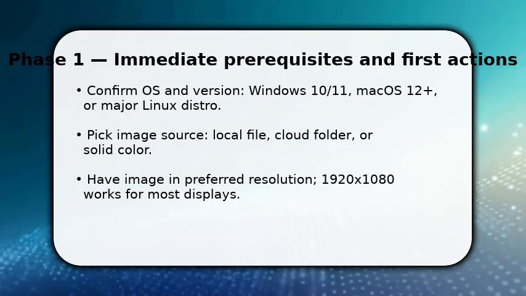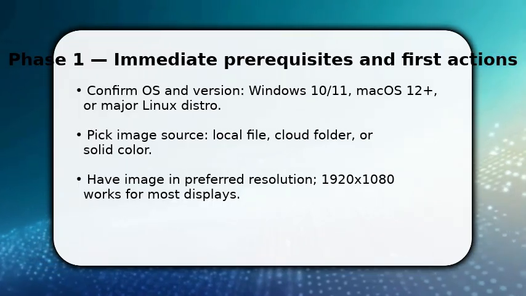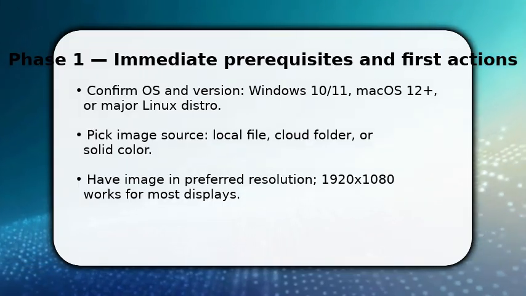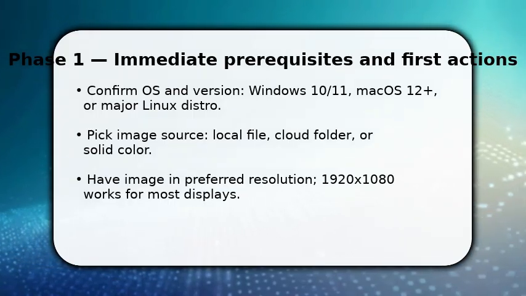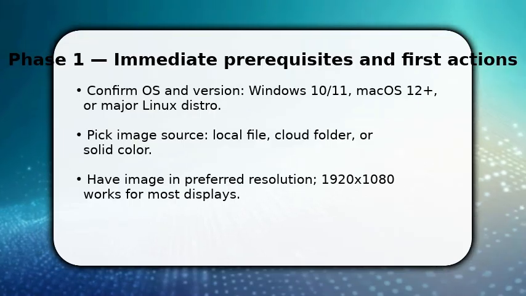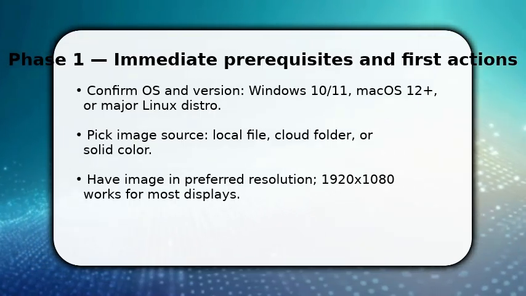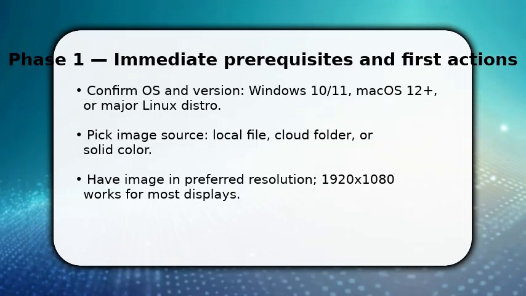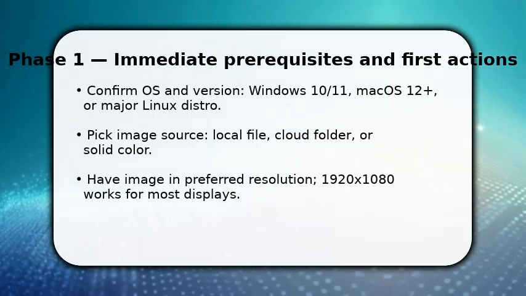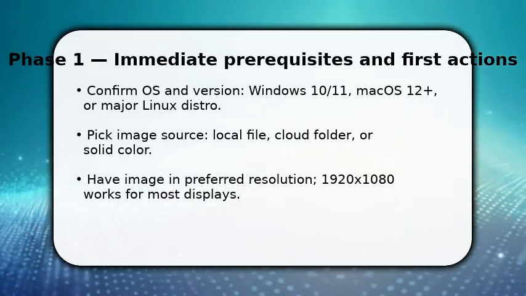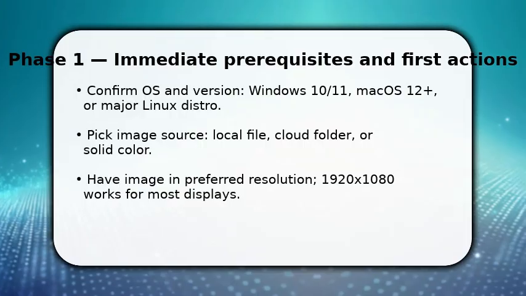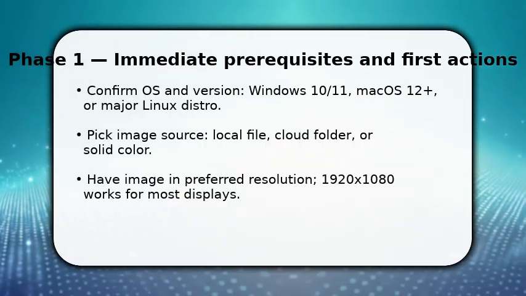You start by confirming your system and where the image lives because the steps differ slightly. Open Settings or System Preferences now, then navigate to Personalization or Desktop and Screensaver. This is where you control backgrounds. Once done, choose the source option and point to a folder or file. Make sure your image matches screen resolution to avoid stretching. That improves clarity. You'll be ready to apply layout options in the next step.